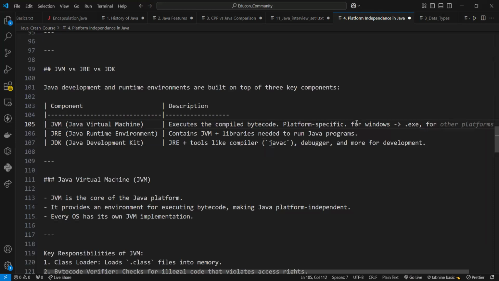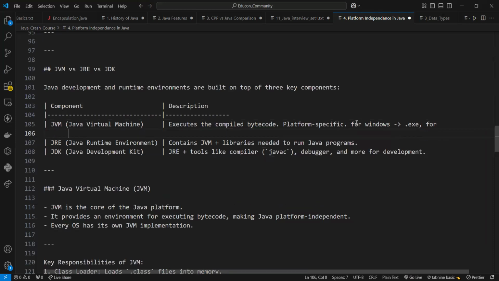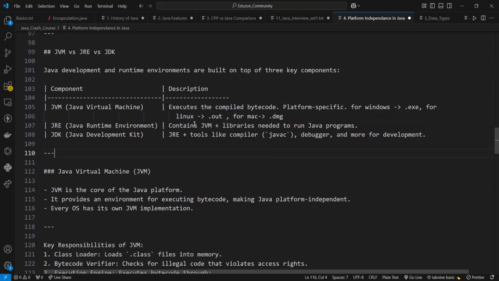For Linux, it will be like a .out extension file. And for Mac, that is basically a .dmg extension file.